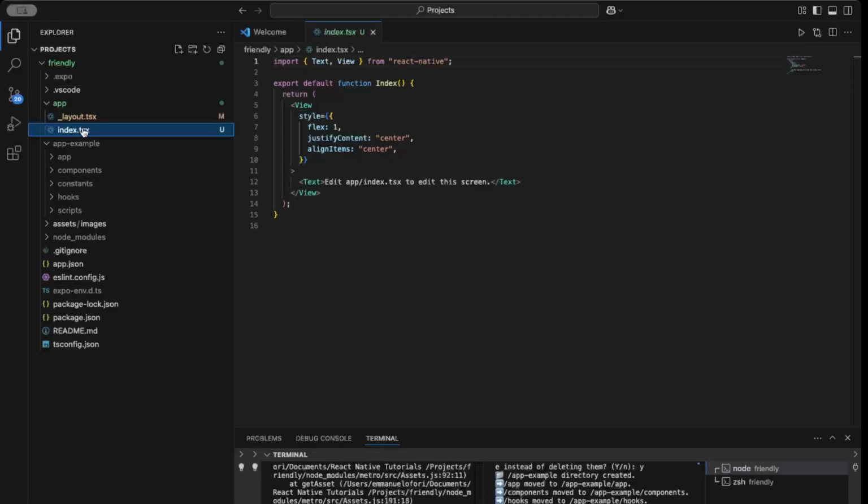Now, in our index.tsx, I know that in previous videos we have looked at JavaScript. We are going to do JavaScript, but by default, because Expo now wants you to write programs with TypeScript, you can if you want to. For the purpose of this tutorial, I'm only going to use JavaScript. So what you will find is index.tsx. That is what the file is saved as. But later on, we will change it to index.js. And as we go on, we will still write JavaScript for our application.